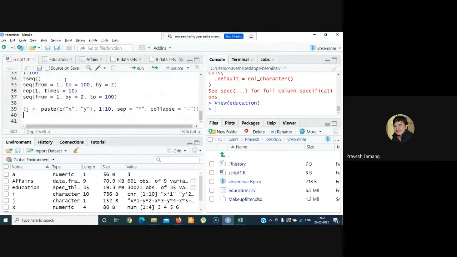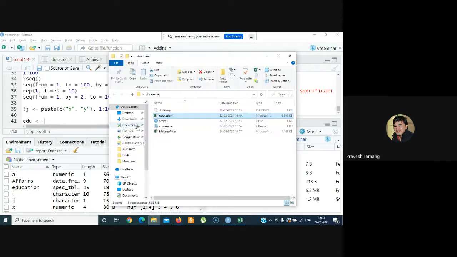This is one way of doing it. Again, I'm just repeating it. Step number one, copy and paste the Excel file or the CSV file into the project folder.